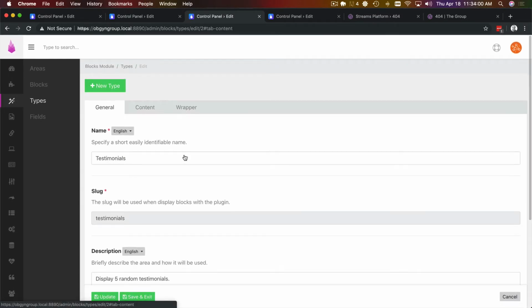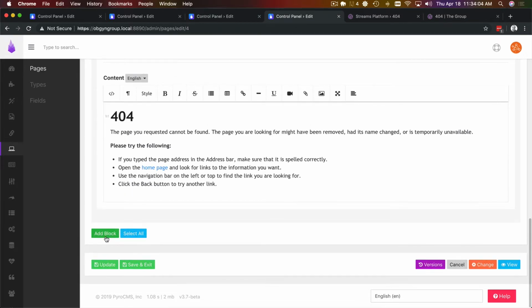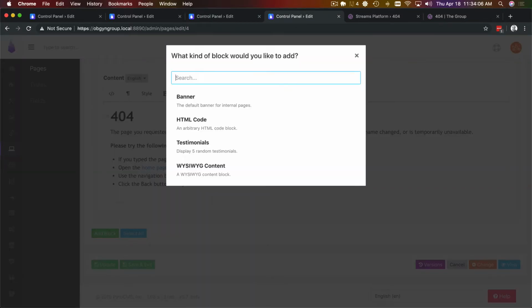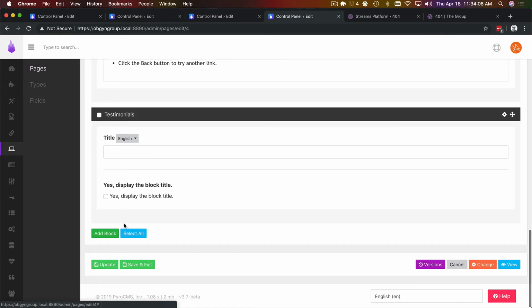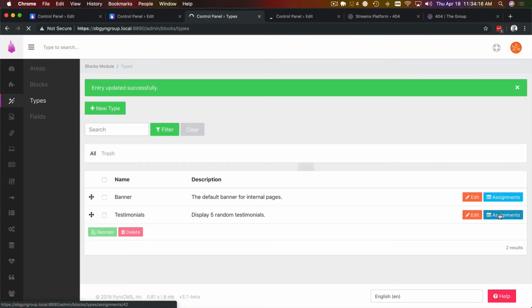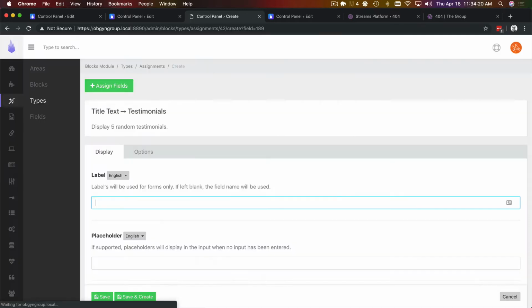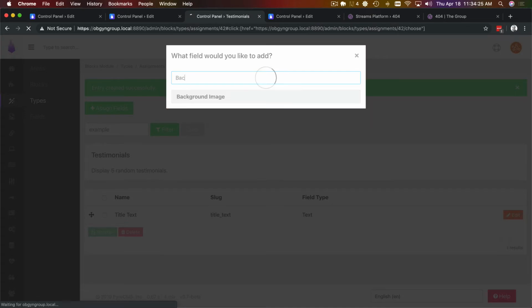Okay, so we've got our block here. Let's give that a shot. Save for now. We'll add the other fields. This is optional, so it's not required. Same for the background image.